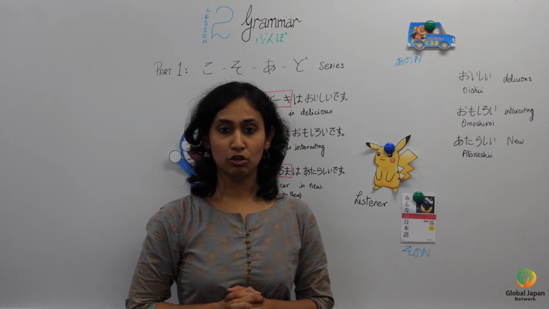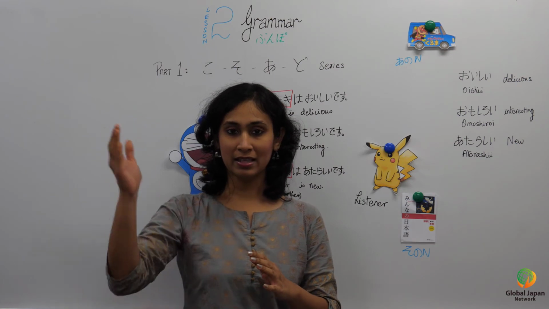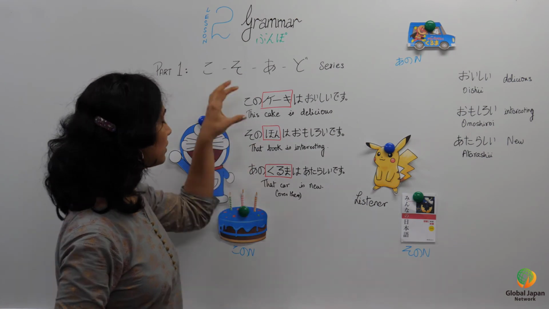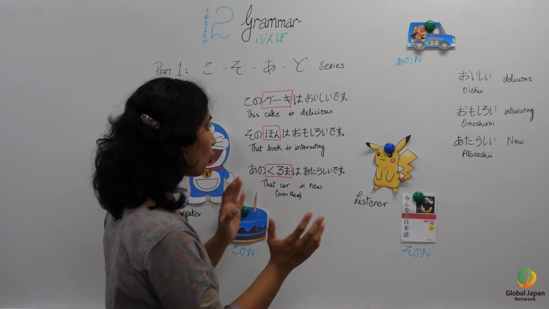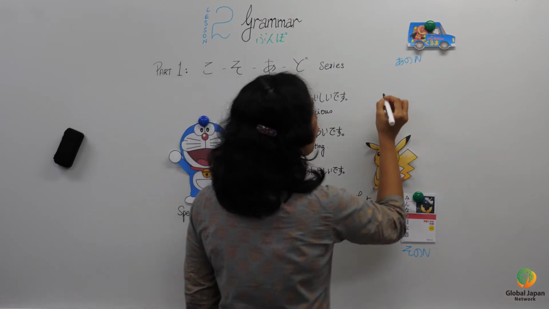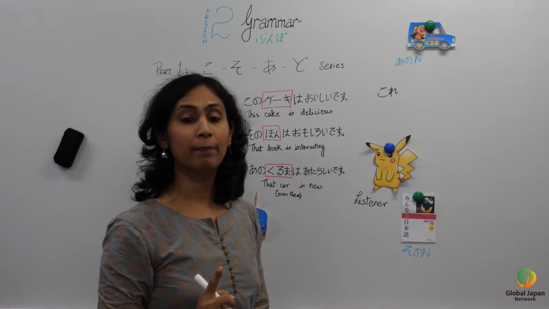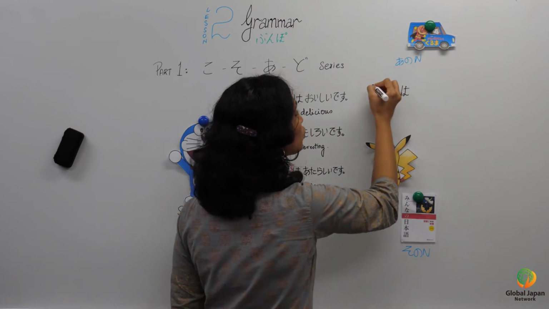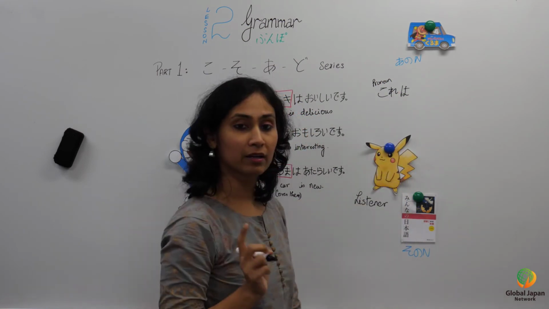Just a small exercise to show you the difference in which kore, that is the re series, and the no series are used. Let's try framing this similar sentence with kore so that you understand the ways the sentences differ. If kore is used, kore has to be followed up with the particle wa, because this is used more as a pronoun. Whenever noun comes, it has to be followed by the particle wa.